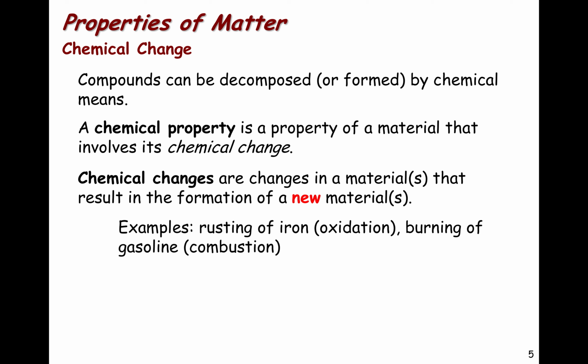Some examples, if you were to take iron and react it with elemental oxygen, you would get the formation of rust. This is a so-called oxidation process. The orange rust is distinctly different than the iron or the oxygen you start with, and it's not readily possible to make that reaction go backwards. Likewise, if we were to burn gasoline, gasoline is a complicated mixture of hydrocarbons. Reacting that with elemental oxygen produces oftentimes carbon dioxide and water as a complete combustion reaction, and it is not an easy process to reverse that reaction.